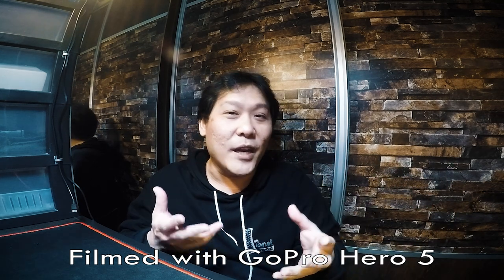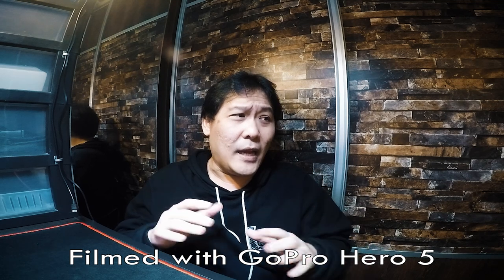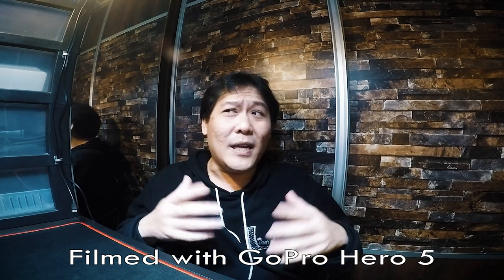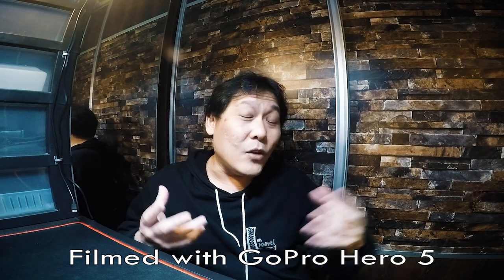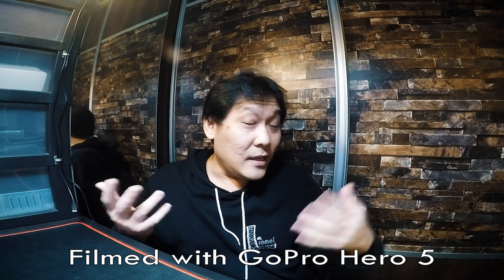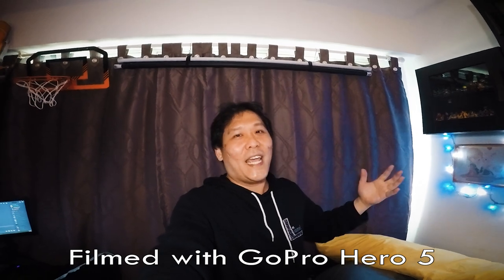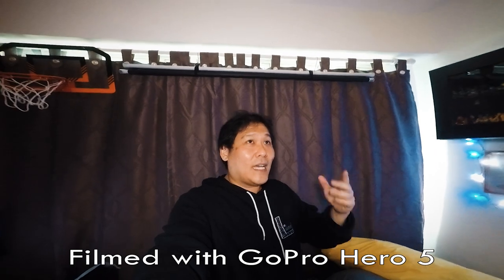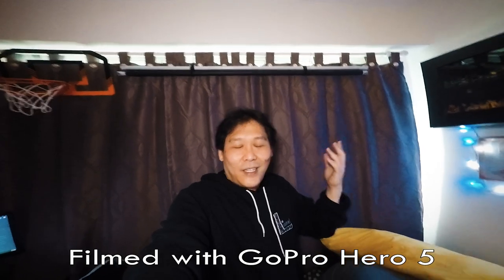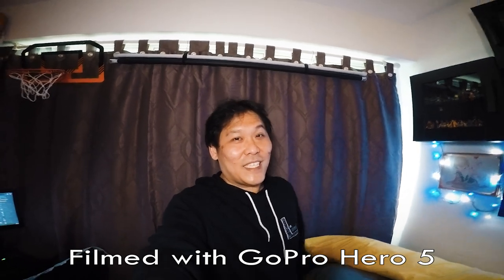In the past, you couldn't put an external microphone on the GoPro. Now, with the newer GoPro, it's a lot better. But still, most GoPros are very bad in low light situations. You have to be always prepared that you won't always be vlogging during the day — sometimes you might be indoors, or vlogging at night, and you can forget about using the GoPro. Another thing I don't like about the GoPro is the wide-angle fisheye look, where everything on the sides is distorted. You could fix it in post-production, but you have to deal with that curvy edge effect.